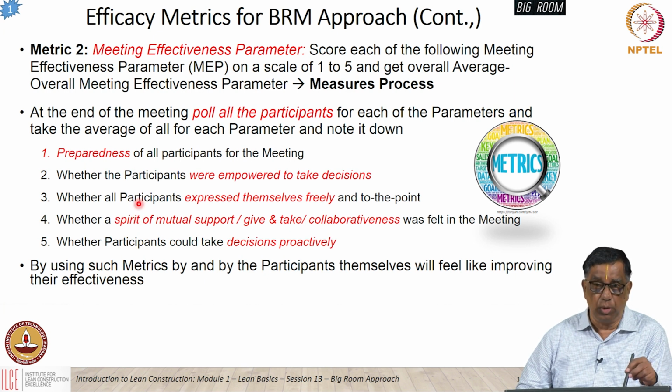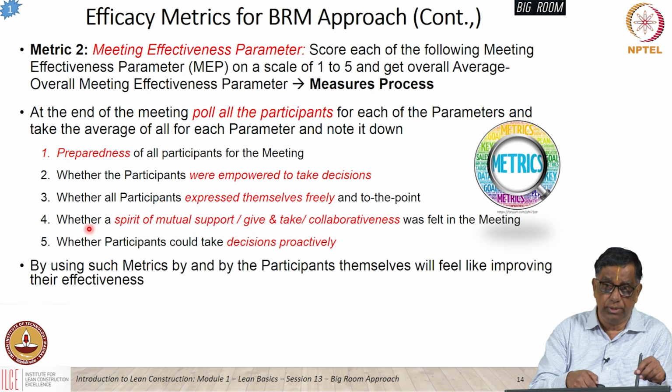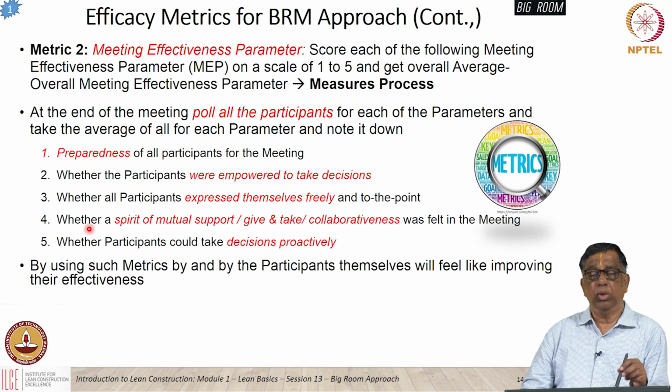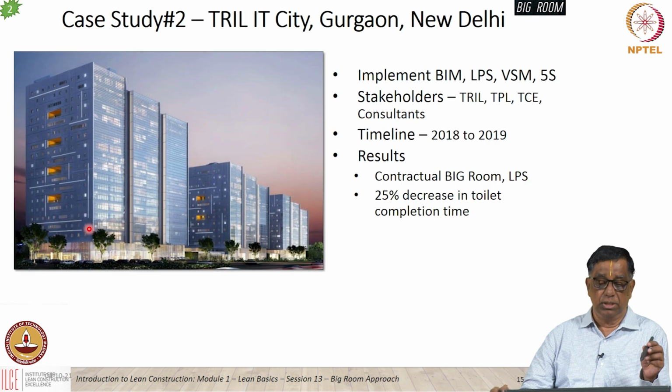So, on all these 5 points, at the end of the meeting, you take a poll, ask each person to express as against 1, 2, 3, 4, 5, what is your score, and then aggregate the whole thing and see exactly where you stand. One can have any different mechanism by which you can check the efficacy, but it is very good to take stock of how well you conducted the meeting and how well you were able to converge on the issues at hand. Both are important, the meeting process as well as the efficacy of the meeting to finalize the various points.